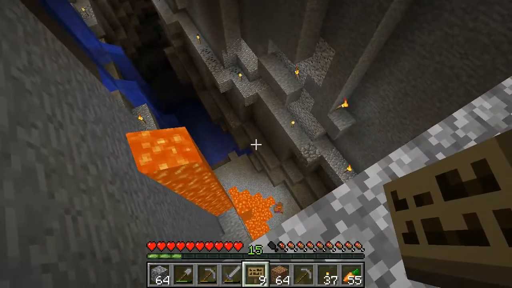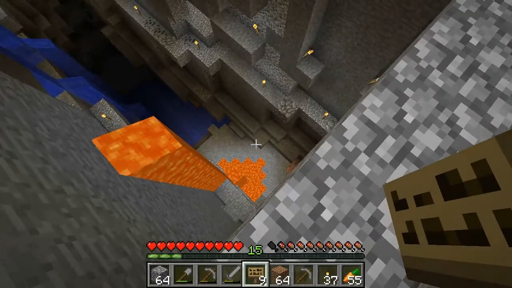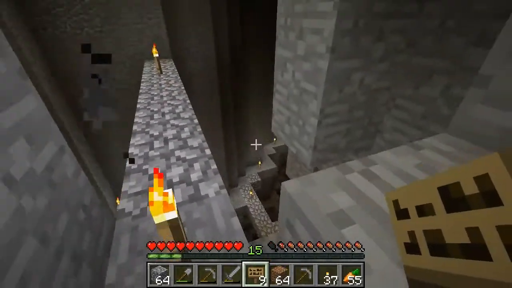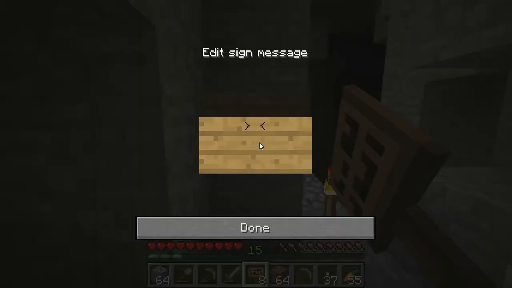Look at that zombie avoiding the lava, and then it hits the lava anyway, and it's gonna die. I mean, it's half clever. The zombie was half clever. Not quite. Double chasm.